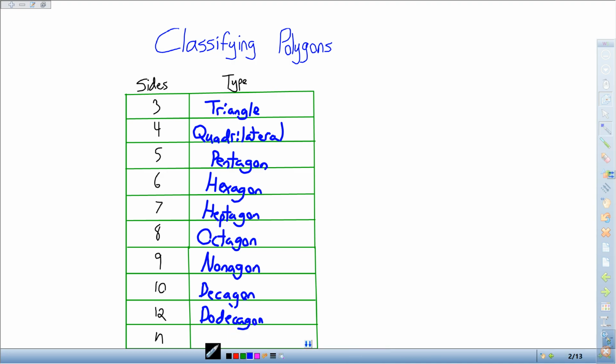After 12 sides, normally if we get anything that has more than 12 sides, there are technical names for those shapes, but we will just call them a 13-gon, a 14-gon, a 25-gon. N is the variable we use to represent the number of sides of a polygon typically. So just to fill in this spot, we'll call it n-gon, however many side lengths past 12. Okay, so there's a nice little review on that.